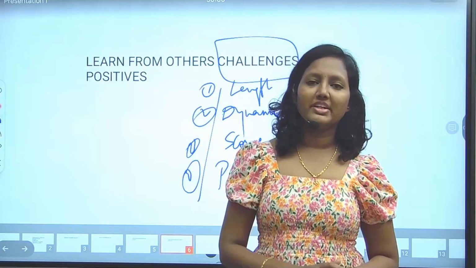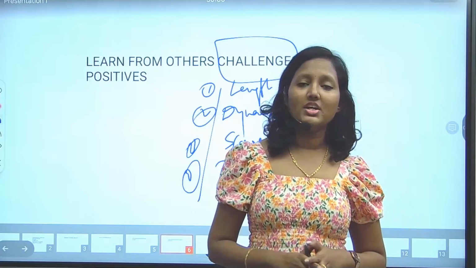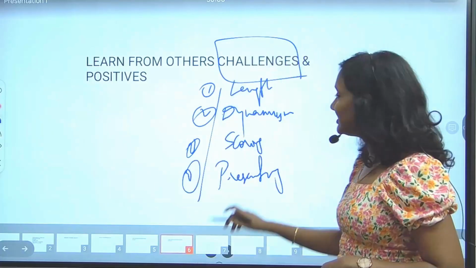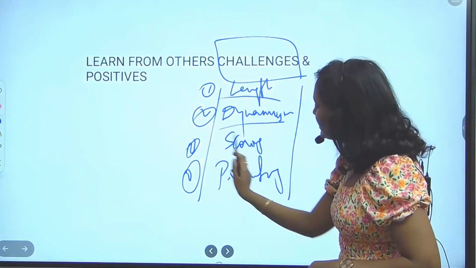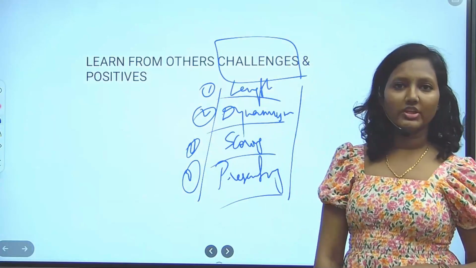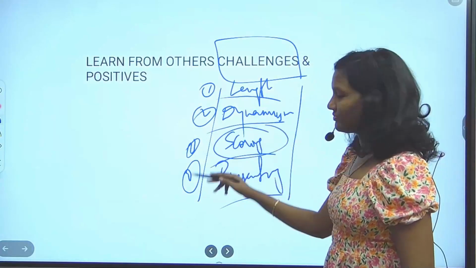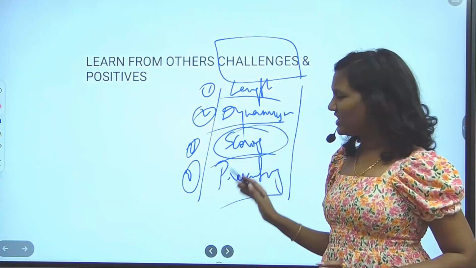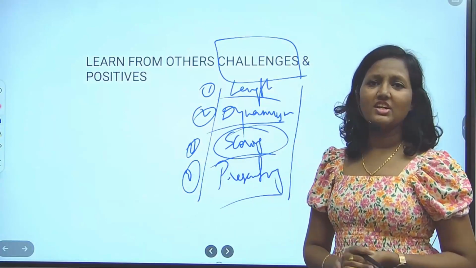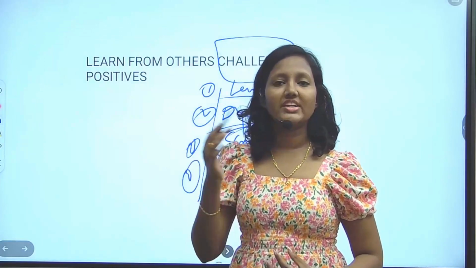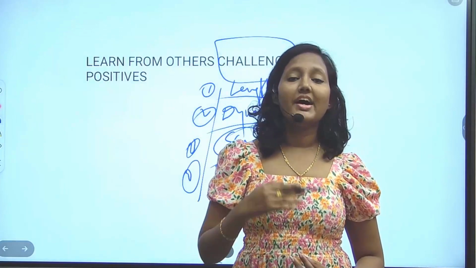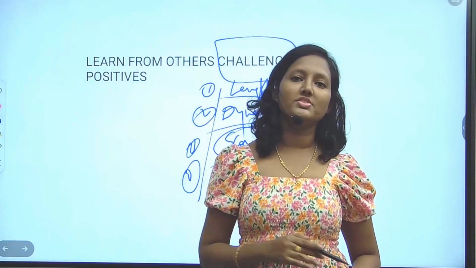Like for mathematics, what you can draw, right? So in that situation, list down your challenges. Then rule out these challenges. For example, scoring. Suppose you have chosen one optional, and the scoring is very, very less. So try to understand why the scoring is less, and what you can do to improve the score in your optional.